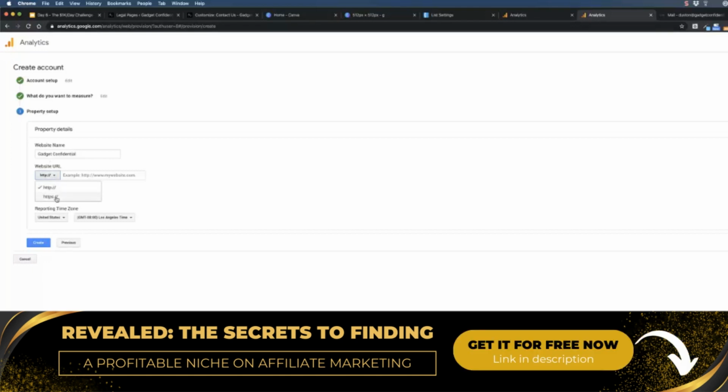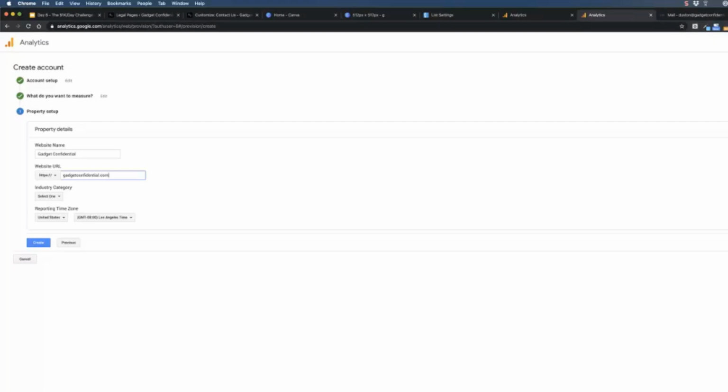You want to make sure that this is important. Make sure that you change this to HTTPS, and enter it exactly how you have it. If you have a www, you enter www before you enter the domain. Category, you just kind of pick one. I thought maybe they'd have a tech, but it's not honestly a big deal. I just like to be as particular as possible with this stuff because I'm weird, but it doesn't really, honestly doesn't even matter. I'm just gonna do shopping.